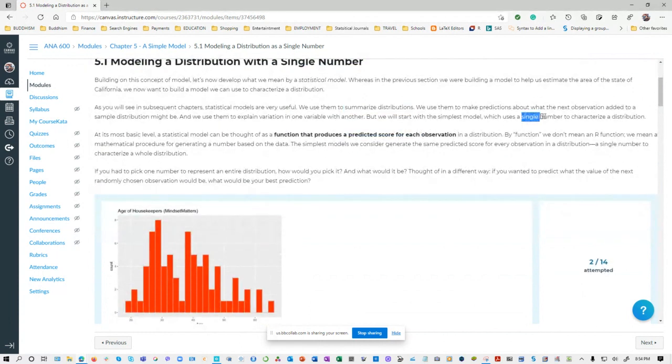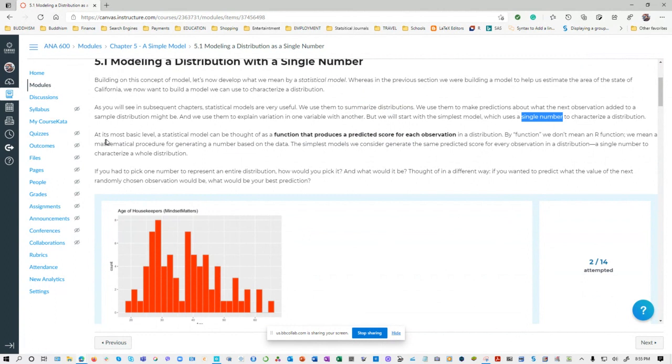That's why we really need a single number to characterize the distribution. The whole distribution you're going to summarize and condense by a single number, because most of the time we use the mean, median, or mode. But in this discussion, we are mainly focused on the mean.